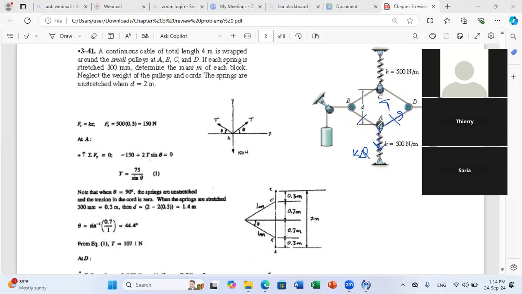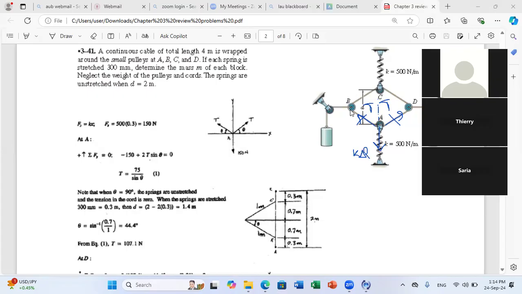Okay. Now, which equation will give you the tension here? Sum of x or sum of y? Sum of y, because in x you have symmetry, the two tension projections will cancel out. When you write sum of y, your only unknown in this case is T, because you already got your angle. You get T from this equation and then you replace back in the first equation to get theta.